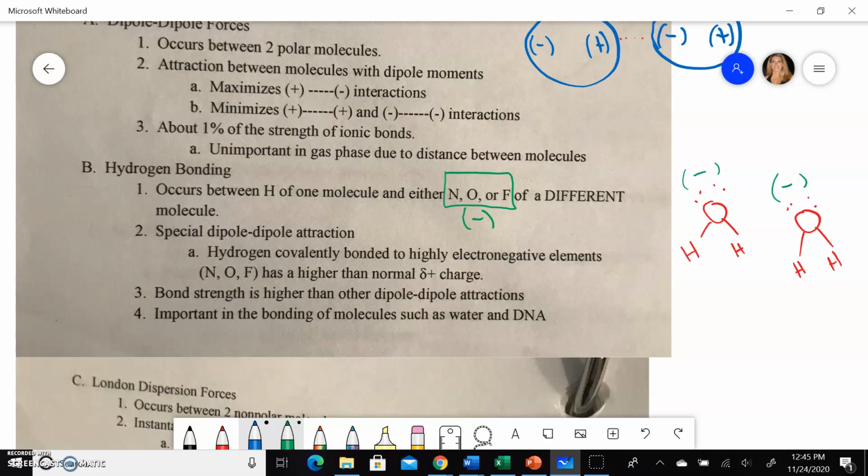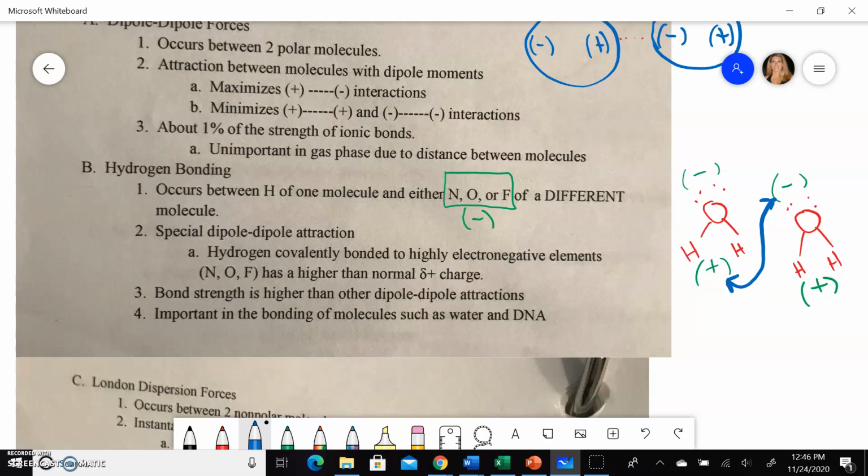but of the slight negatives, it's really strong. And then when hydrogen is attached to either N, O, or F, it pulls all the electrons away from hydrogen because N, O, and F are pulling so hard on those electrons. And so hydrogen becomes more positive than it normally does. And so now we have this attraction between this slight positive and this slight negative. And it's kind of like an extreme dipole. So hydrogen is the most of the slight positives that you could get if it's attached to N, O, or F, and then oxygen, nitrogen, and fluorine are the most negative of the slight negatives.